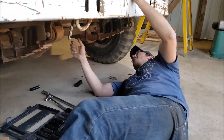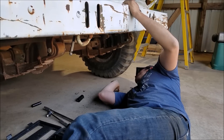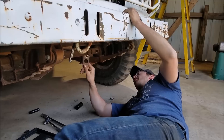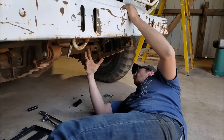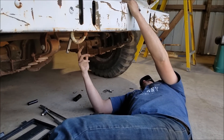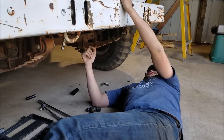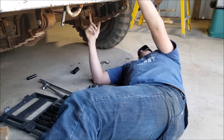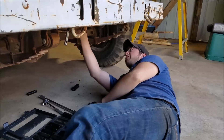Working down on the crank, we finally got a socket that will fit in here and dodge the radiator. One interesting piece - they really overbuilt everything on these military rigs. They have a little retaining plate on here so the crank bolt couldn't walk itself out, which is pretty cool. But the issue is the crank itself - I can't get it to turn. We went up and messed with the water pump and the alternator, and it really seems like the engine is potentially stuck.